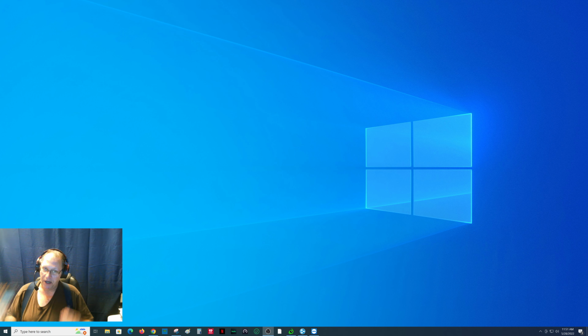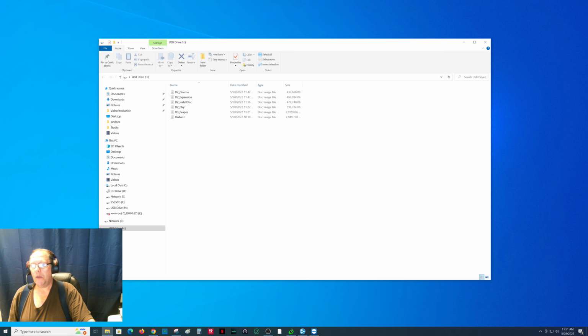Your keys are in here, not on here. So what you'll do is you'll take the flash drive I've provided for you, and pop it in. It should show up on your screen similar to this, or open up like this. You'll see the icons look a little bit different. You'll see it says disk image. This is what you want.